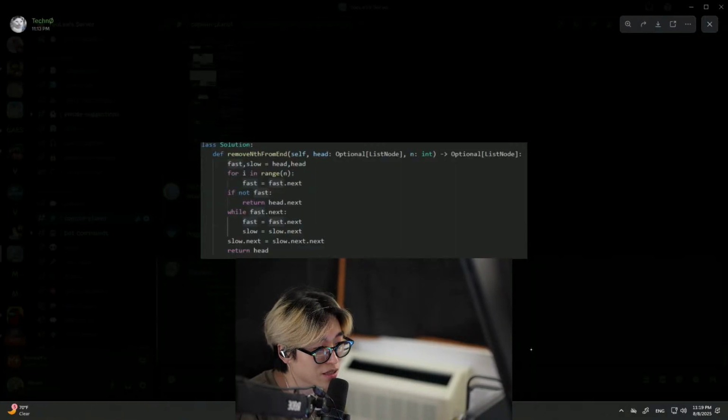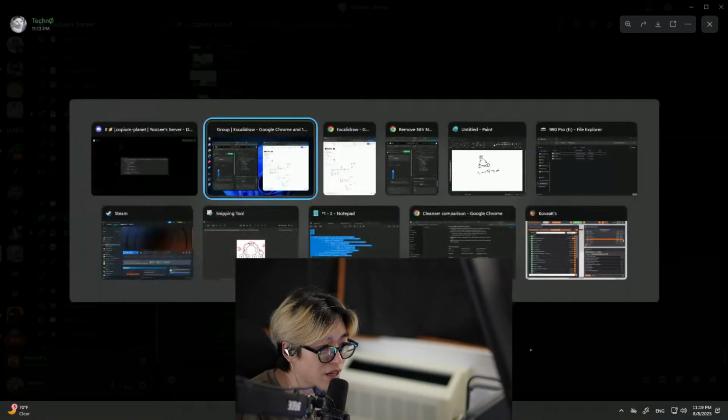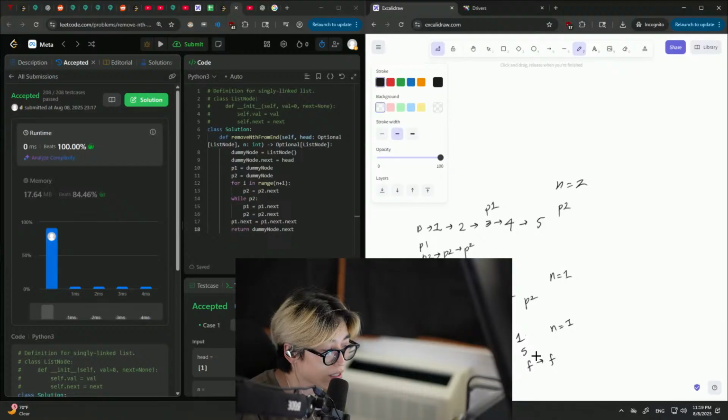I think it's still valid. I'm sure an interviewer would still accept this, I think. Because you're saying if not fast, return head dot next, which is this edge case for length of linked list is equal to n.